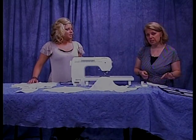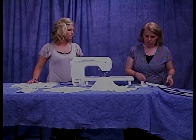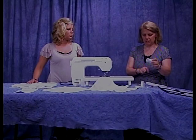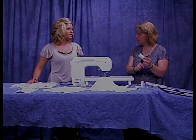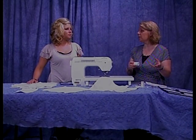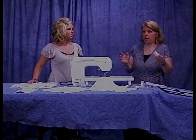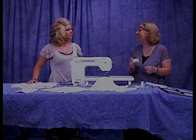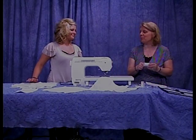Okay, so we talked about the wing needle. You know that you have to have a wing needle. You also need a different kind of thread. I prefer either a 60 weight thread, which is a very lightweight thread. That sounds heavy. No, 60 weight. Actually, as you go up in number, you're going down in size. I know that's counterintuitive. Hey, I didn't make the rules. It's like golf. The lower the score, the better off you are.